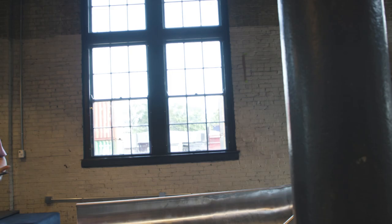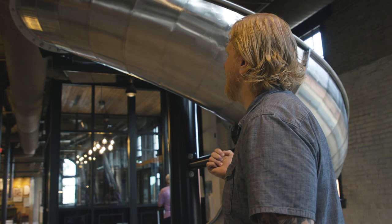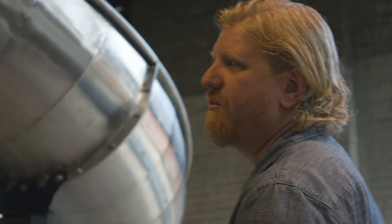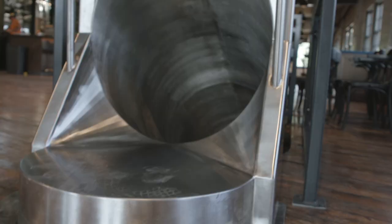This is one of the whimsical, fun things that we've added to the whole experience. We want to convey the message that we take our products really seriously, we take the history really seriously, but we also don't want to take ourselves too seriously — we want to have fun with it. The slide also kind of embraces the spirit of Electric Park and the amusement park that was just across the railroad tracks here. So this is a fun way for people to hang out, have a drink or two, and get down to the gift shop really quickly.